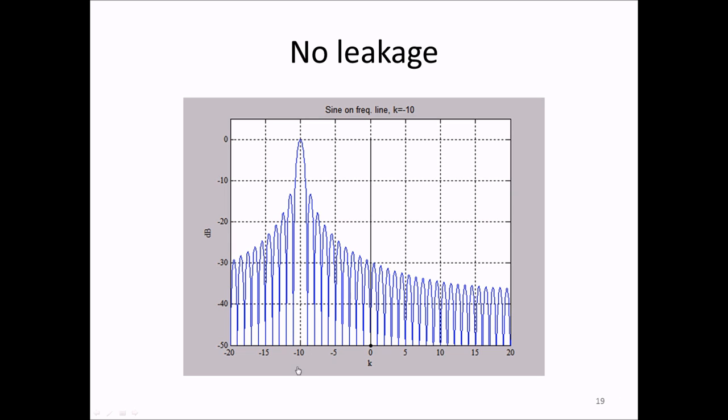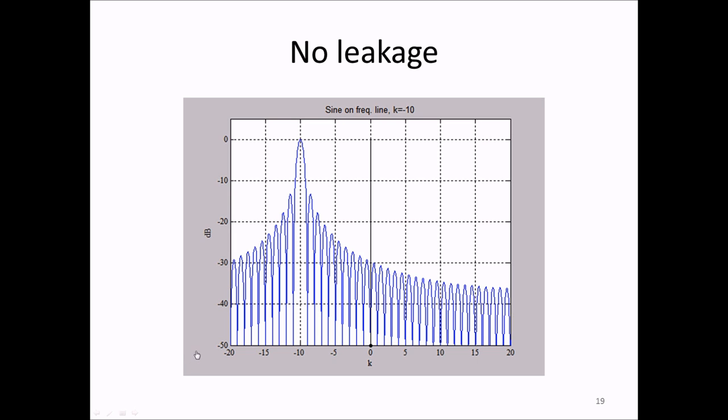So this will produce a frequency line at this position. Of course, we should shift it all the way back to minus N half, but this is just to get the point here. Now, as you can see soon, when we animate all the steps from minus 10 up to plus 10, you will see what the multiplication or the convolution between these two results in. You should particularly see that the spectrum has zeros at each integer k here. So when we have shifted it 10 steps to the left here, the true spectrum of the sine, which is located here at zero, is coinciding with a zero of the window function.